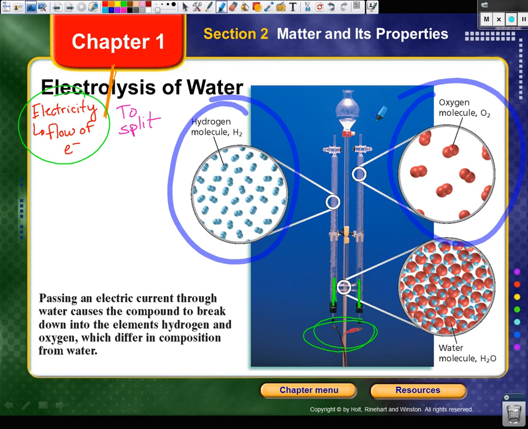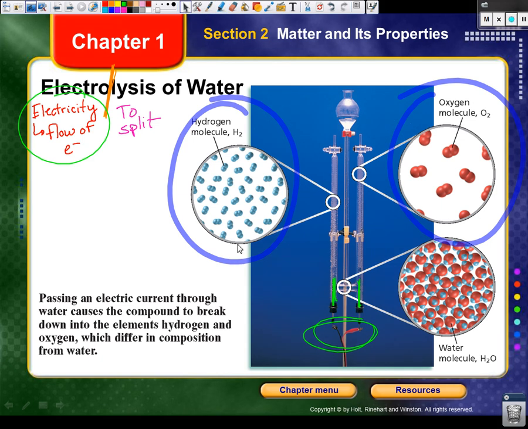Now here's one last little thing that we can connect back to what we just talked about. Look at both of those two circles that I have blue circles around. Do you have more hydrogen in the circle than you do oxygen? Approximately how much more? Twice as much. Now again, it's not perfect, but it should be 2 times as much.